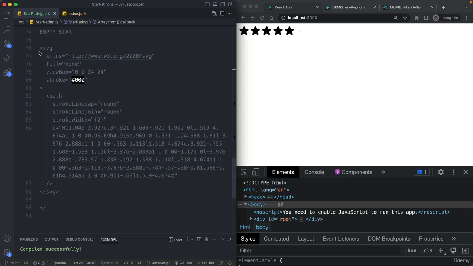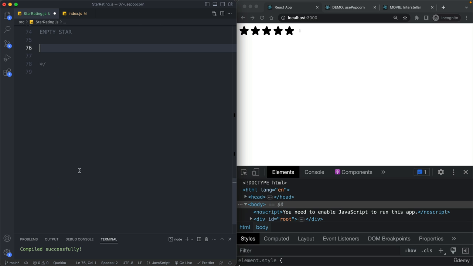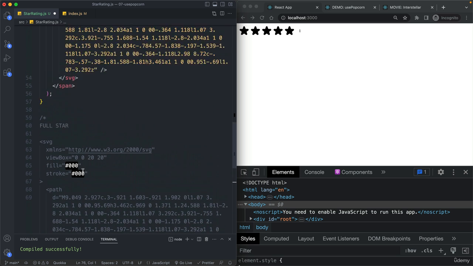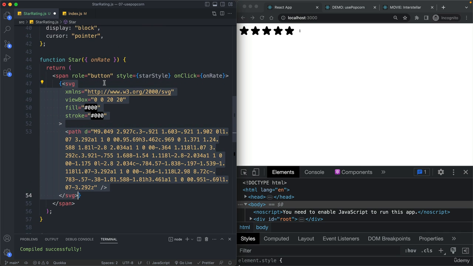So let's grab this here. Let's cut it actually. And then here, let's enter JavaScript mode. So we will want to have a prop here for the star that says if this star is full.